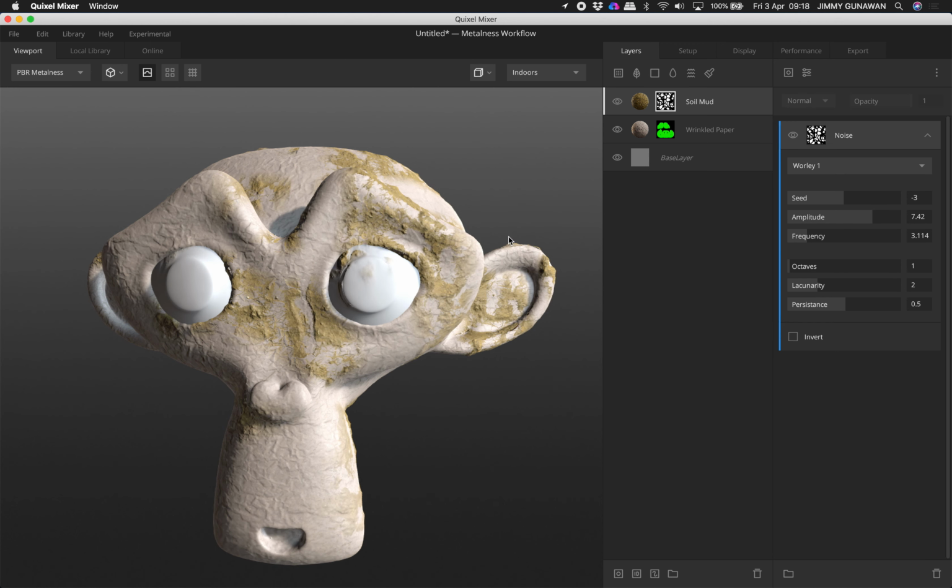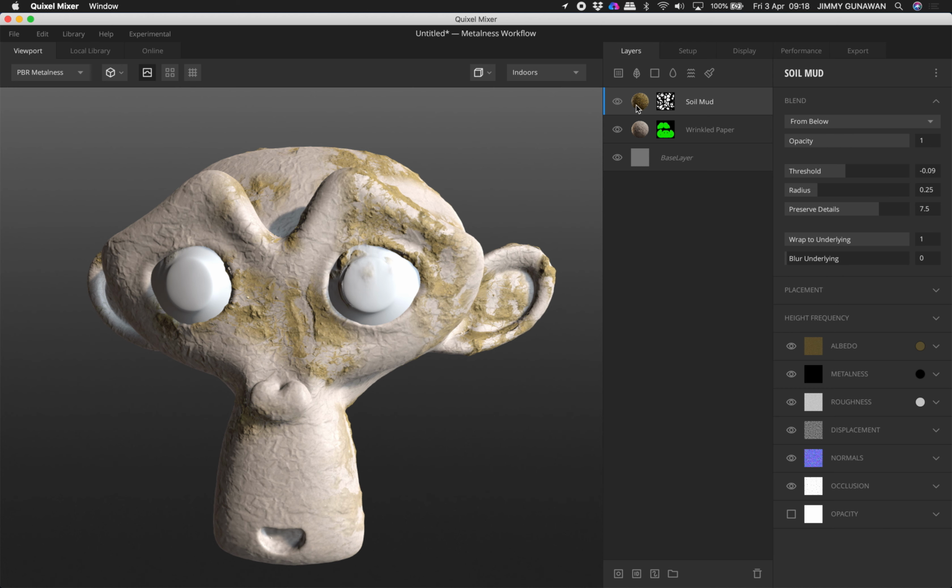So two things just happen, right? The masking happens, and also this PBR material itself has this blending from below or from above. And there's a certain threshold as well. So there's a lot of things happening already, and it's affecting all surface material of Suzanne in this case, because I didn't assign the color ID for the soil mud.